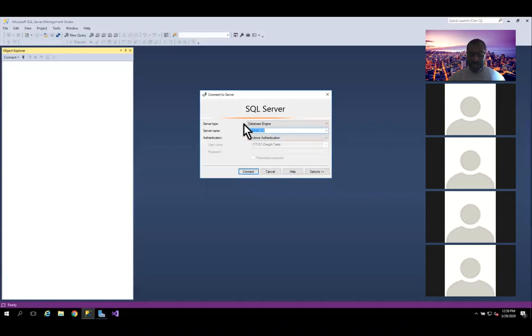When everything is installed correctly in SSMS, the host name of your desktop or laptop, whatever the name of that device is, should show in your server name. If it does not show or it's blank, that usually means that the SQL Server service is not starting.